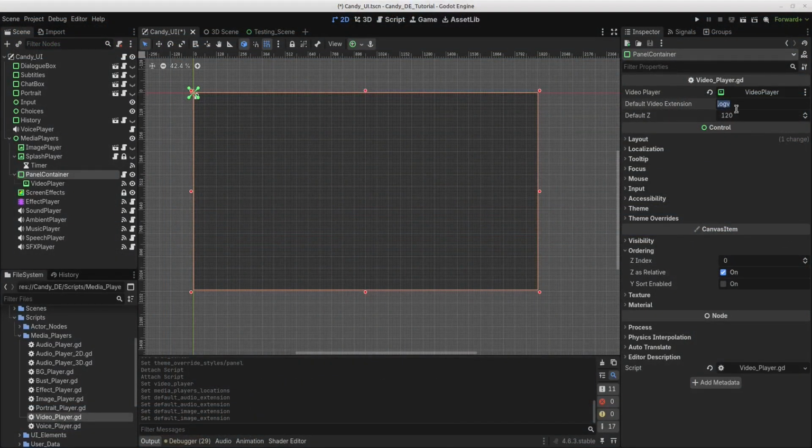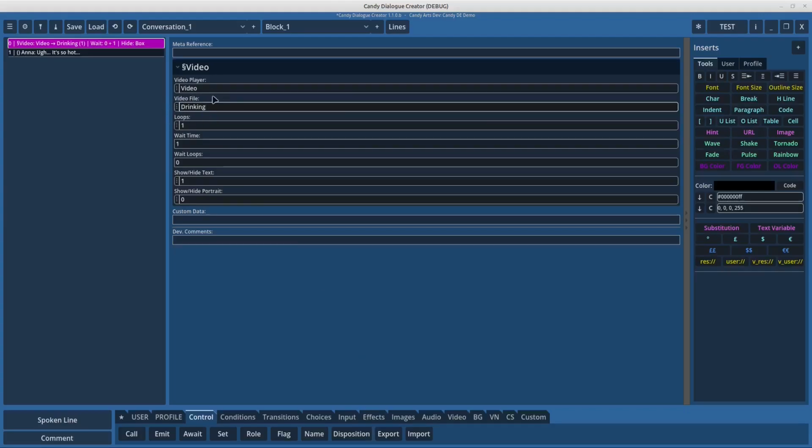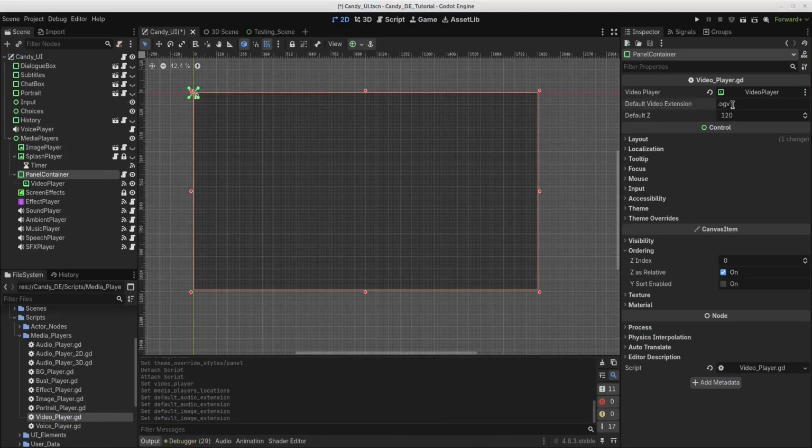So this is where this variable comes in. If the extension is missing from the value here, then it will assume that I want to play a file with this extension. So in this case, it's going to play drinking.ogv because I specified .ogv here. But, you know, I could specify something else like mp4.